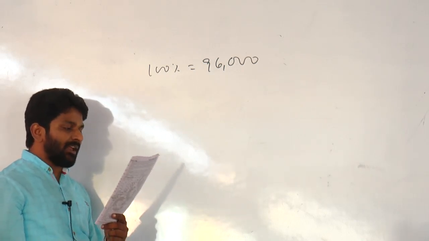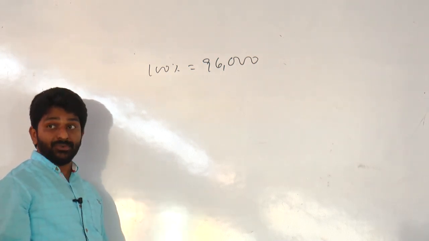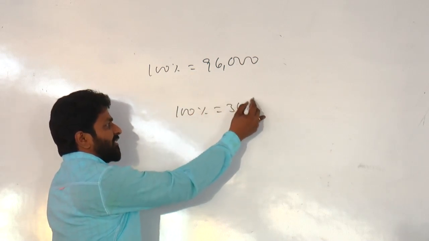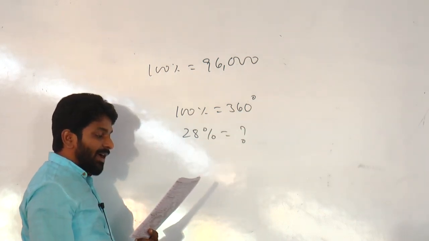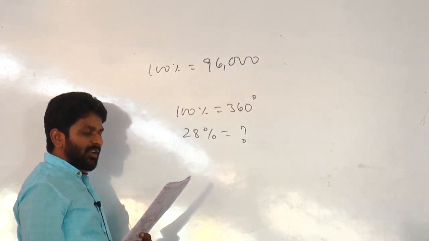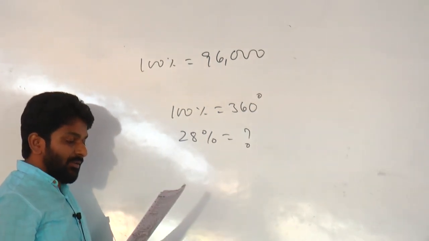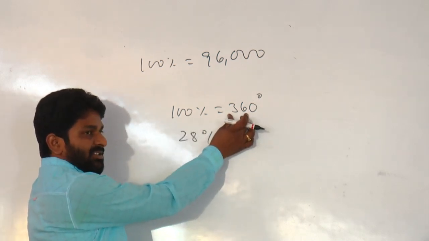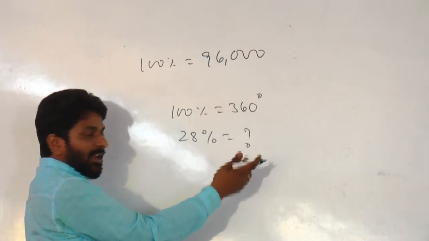Question 41: what is the central angle corresponding to the number of management students, male and female, in city B? City B occupies 28%. In terms of degrees, 100% is equal to 360 degrees. You need to calculate what 28% is. Let's verify last digits. Last digits are different: 4, 6, 8. There are 2 options which end with 6 and 2 more options which end with 8. The answer should be either the third or fourth option. 10% is 36, which ends with 6. 6 into 8 is 48, so the last digit should be 8.